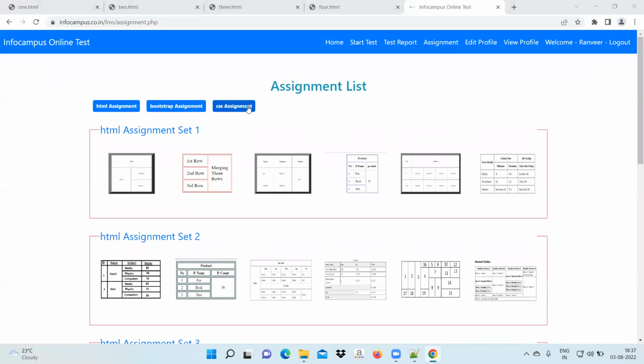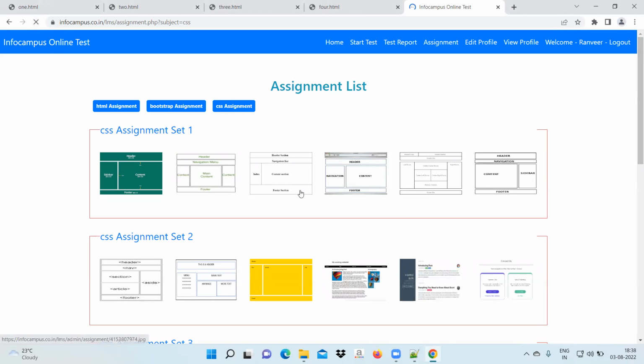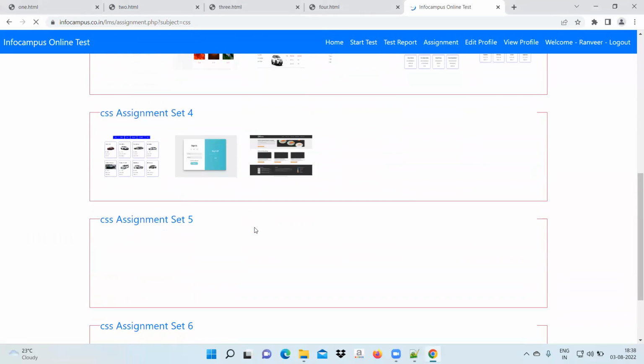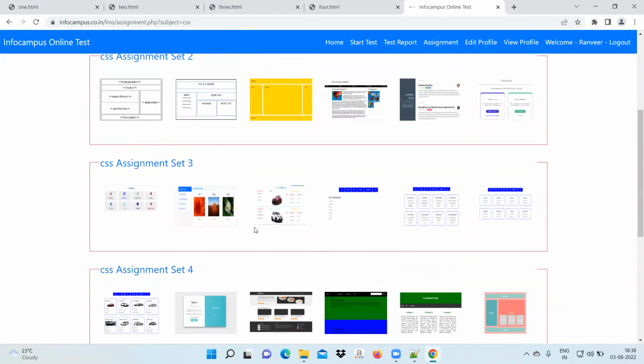Let's go for CSS now. In CSS, you can see you have some basic photos, right? Let's work on this. You should not feel that you must go in sequence. Whichever photo you feel comfortable with, start doing that.